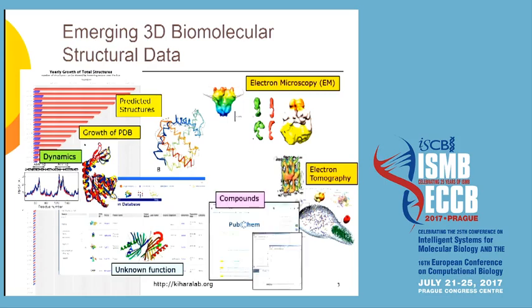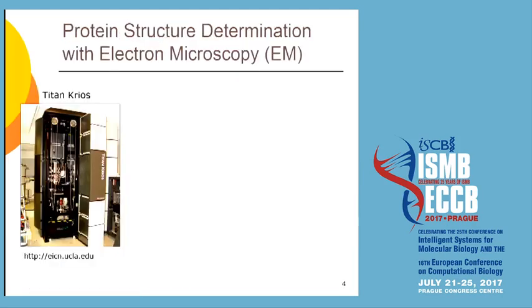And unlike 15 years ago, now we have the drug data. Traditionally, the drug and compound data were not available freely to academia, but nowadays there's a nice database, PubChem, and it has a huge number of compounds and activity data available. Now, in this talk, I will talk about what our group has been doing using the electron microscope data.